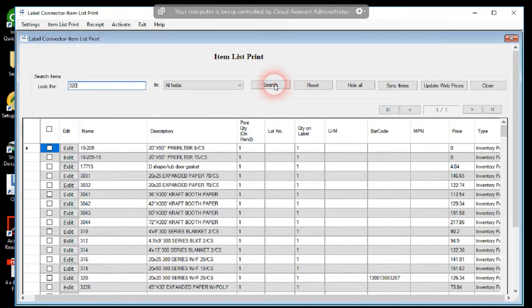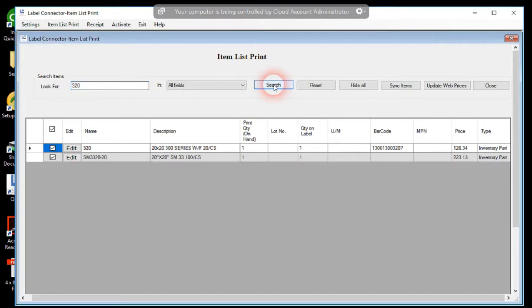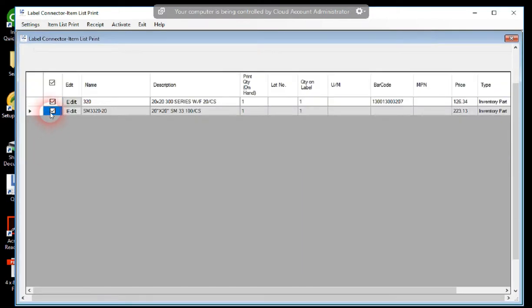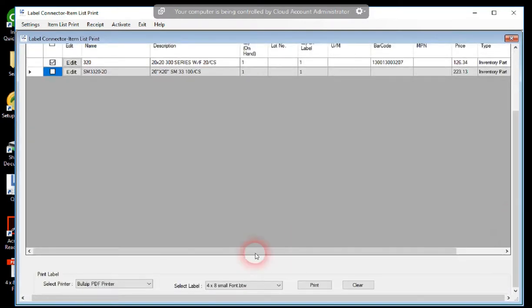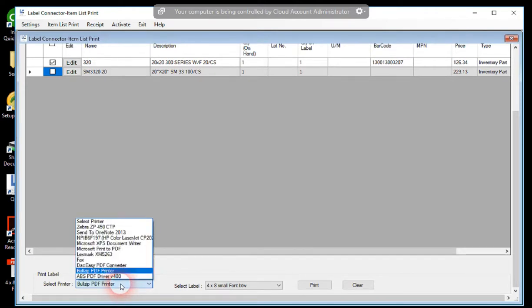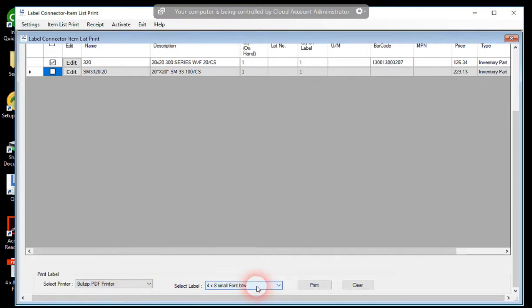So let's just go ahead and search on a particular item here that we might want to print labels for. We'll just do this one item for our example. So we've got that item selected. In this case, I'm just going to print to a PDF printer just so you can see the actual output, because normally you would just deliver this right to your printer, say to a Zebra or something. Here we're going to just print to a PDF printer. I've created a BarTender template here, and we'll get into a little bit of a demo on how that works, and there's a couple here in the folder, and you'll see why in a minute.